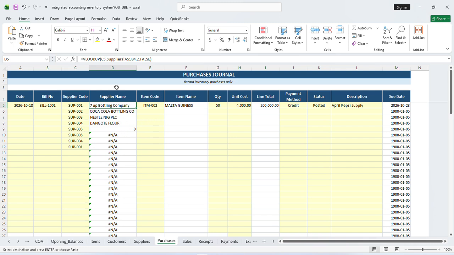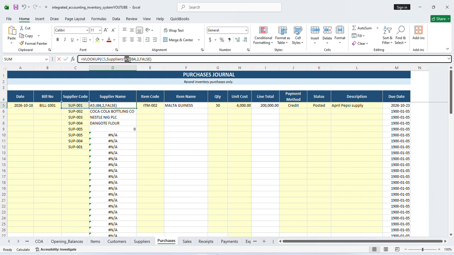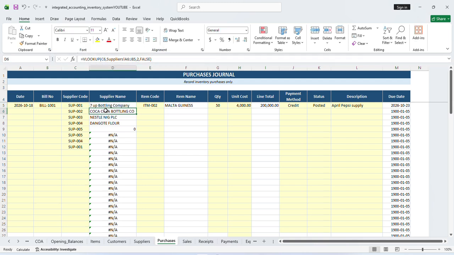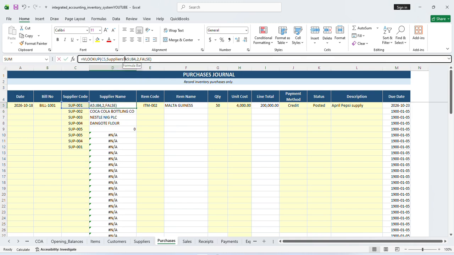So the problem is that the column reference, or should I say the cell reference, is changing. The cell reference of this item is changing based on which cell we are in. What we need is that this supplier cell reference should not change no matter where we are in this table or in this journal. It should not change. So we are going to lock this. We're going to put a cell reference by locking this, which means we are going to put our $ sign in front of both the column and the row.